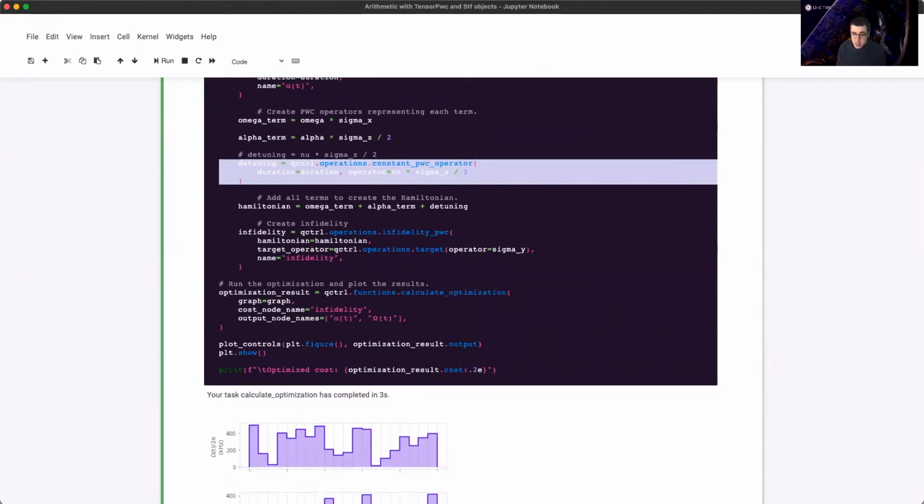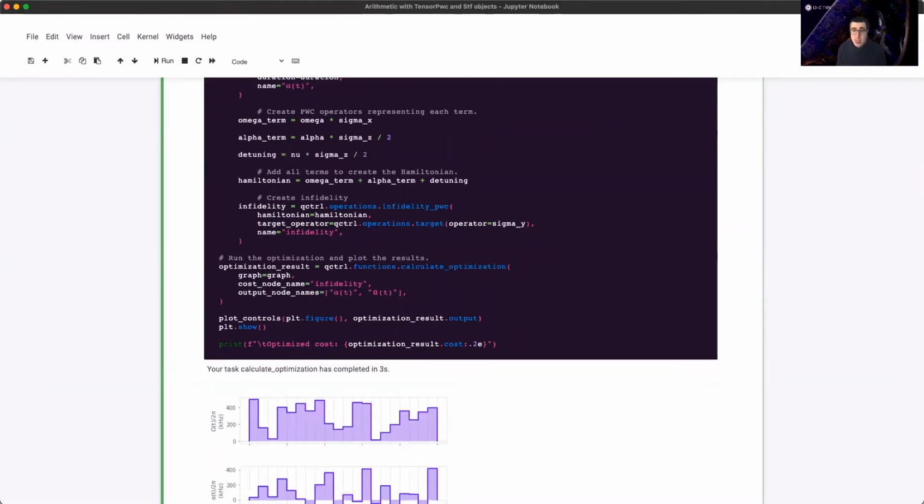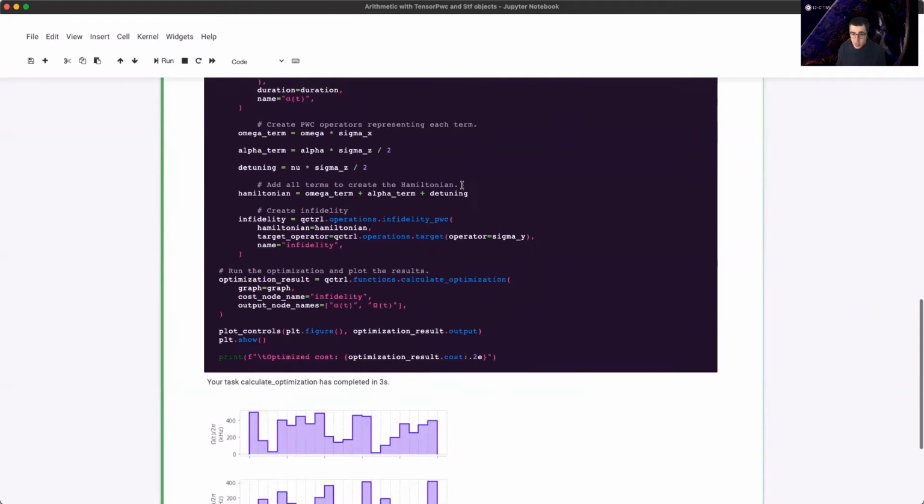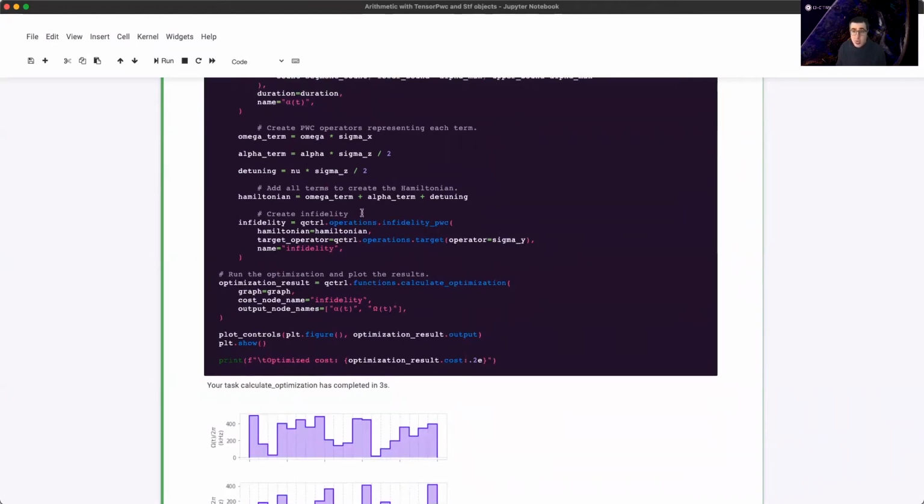I can just create it as a NumPy array, and the sum will take care of converting it to a PwC operator. So now I can see that I can use very natural language, very similar to what I would use when writing down the formulas, to create all of these terms inside of my graph.